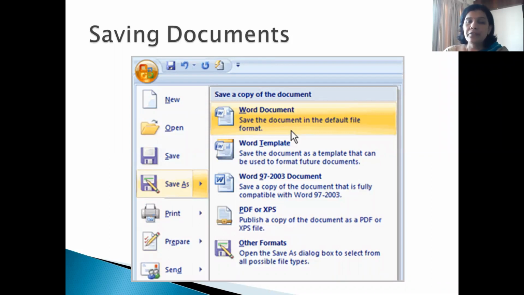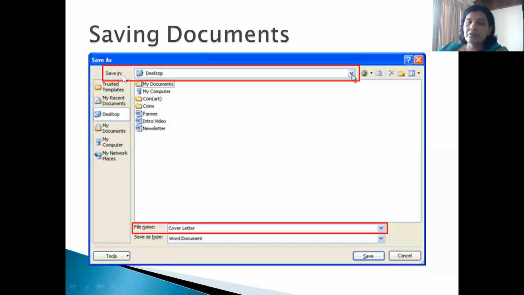But if the file has the .docx extension and you are trying to open it in a previous version, chances are you may not be able to open the file at all. So please be careful about what version your file is being created in and what the extension is. From the extension itself you can identify it. Then the next option is the location we will select and the file name, and for Save as type we will select Word document.